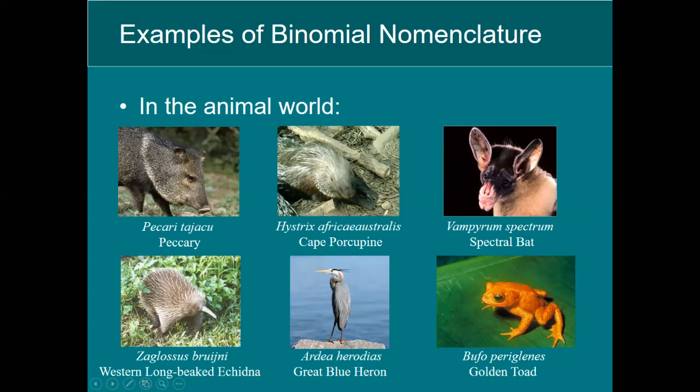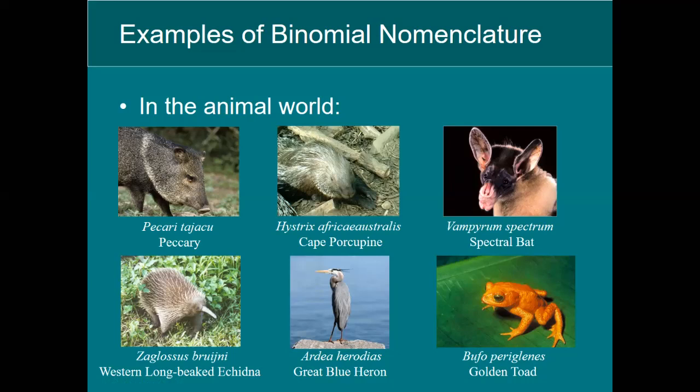This is one of my favorites, and you're actually starting to see them come out a little bit here in spring. This is a great blue heron, our GBH. Ardea herodias is a beautiful bird if you get it in full color. And then I thought I'd take one of my favorite groups, which is the toads. The toads is actually a really fun genus name. They're Bufo.